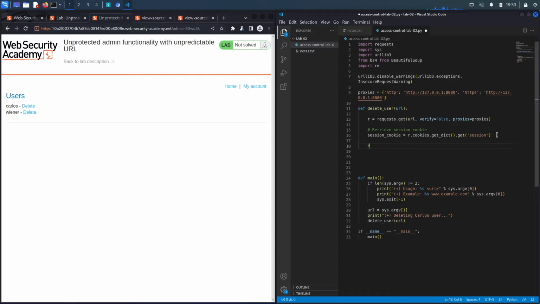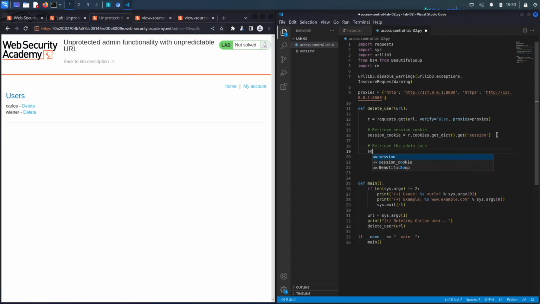Now that we have the session cookie, we can perform the request that is used to delete the user Carlos. So first thing we're going to do actually is retrieve the admin panel. Remember, we don't actually know the admin path. We need to retrieve it from the source code.